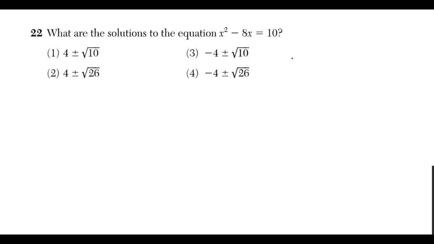So this question's tough for a different reason. They ask us for the solutions to the equation. They give us x squared minus 8x equals 10. It's a quadratic, so I can't use nSolve because it's got x squared. So what I'm going to do is solve this graphically by graphing x squared minus 8x, and then I'm also going to graph the line y equals 10.